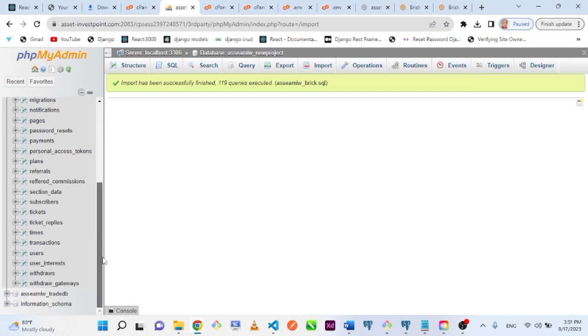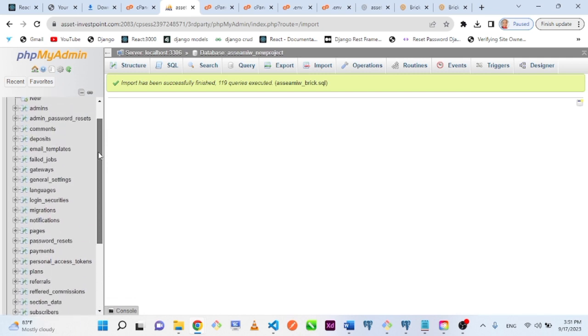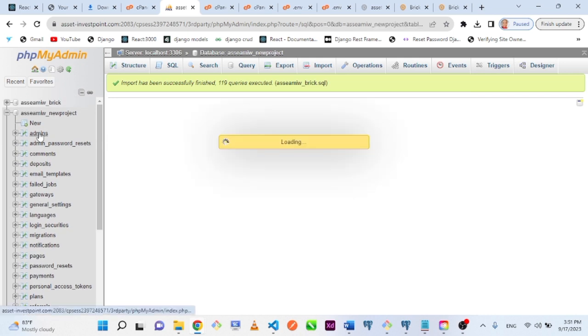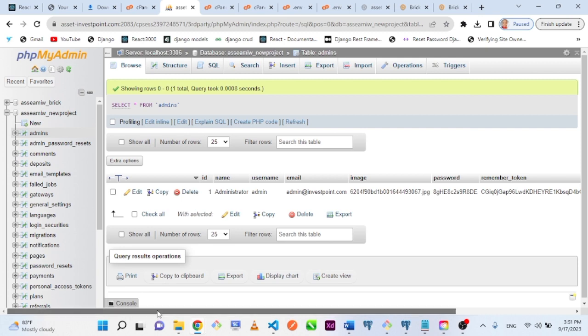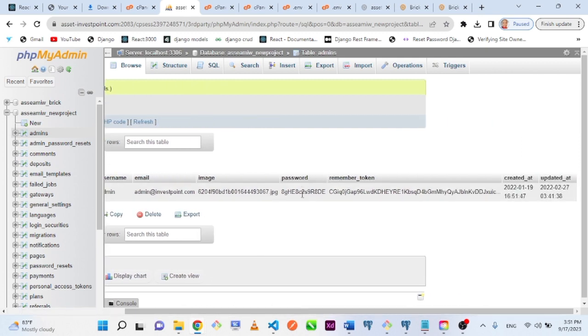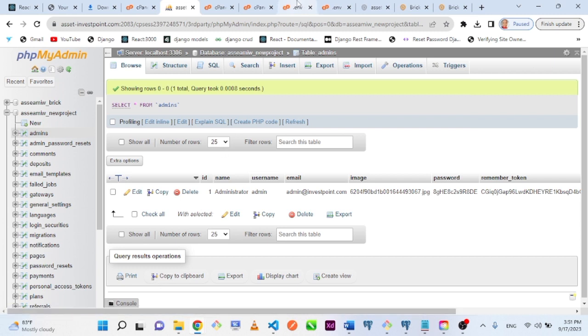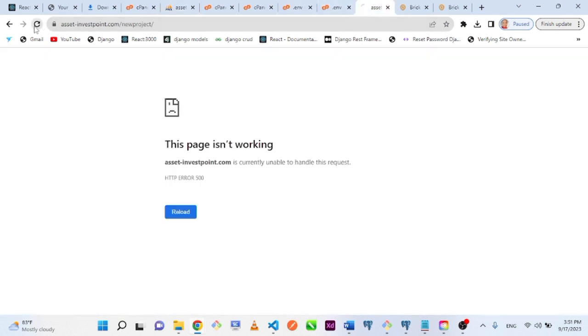You see everything now came, right? If I go to the admin, you see the information of the admin, you see the password of the admin. You understand? Then if you go back to this website, click on refresh, and we are live.